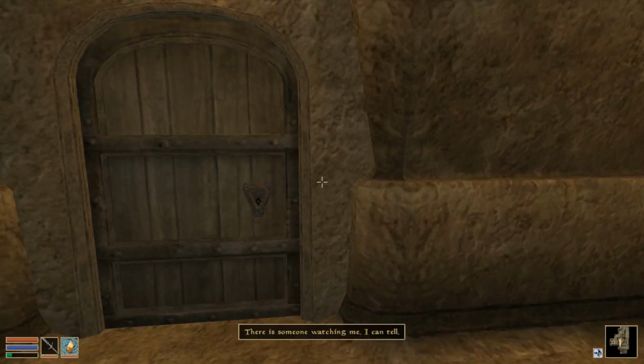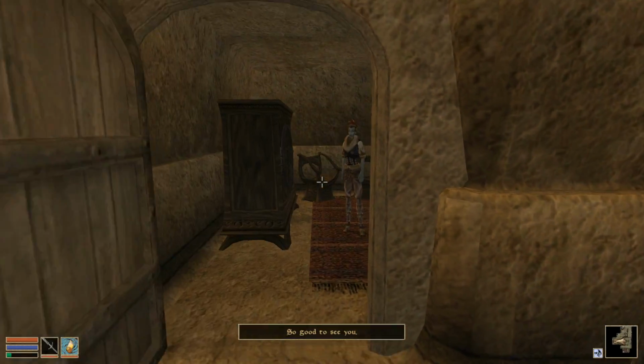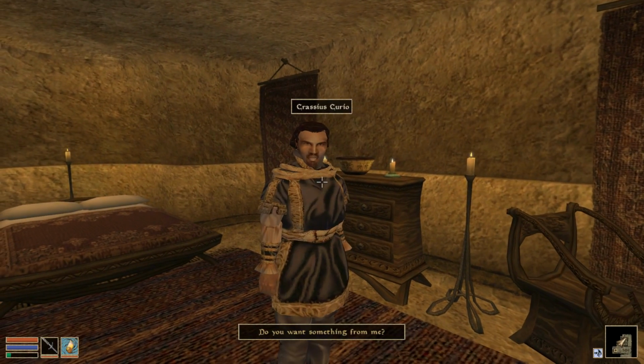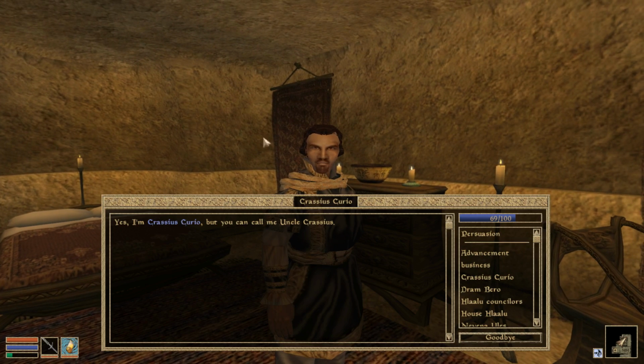Where are you at? I can't remember exactly. I can tell. Yeah, I'm not even trying to hide it, buddy. No, it's no. Yes, it's good to see you too. There you are, you sack of crap. Do you want something from me? Crassius Curio, how are you doing? Yes, I'm Crassius Curio, but you can call me Uncle Crassius. Yes, can you tell me a little bit about yourself? Yes, that is my name, but it sounds like music when you say it.